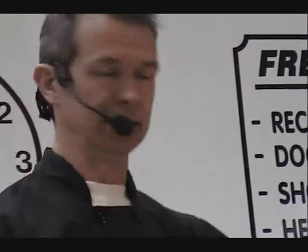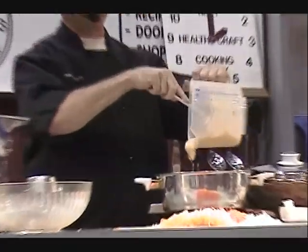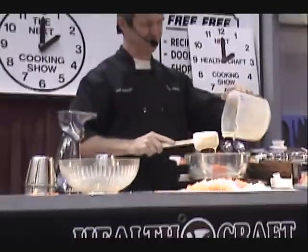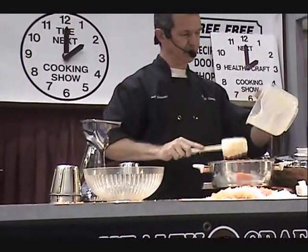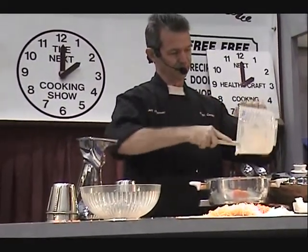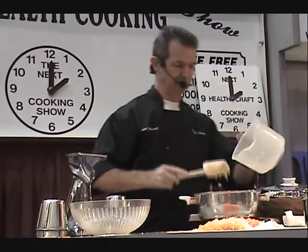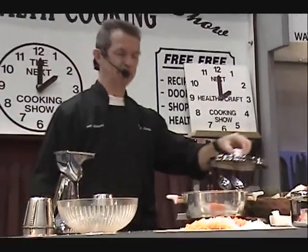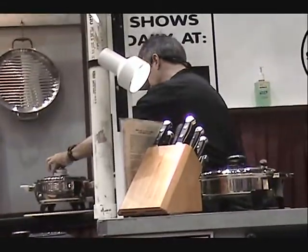You don't even have to preheat it, which saves you a lot of money. Every time you preheat your oven and you're not using it, you're wasting money. We started with a cold pan and mixed up the cake mix — just the regular cake mix, one egg, and some water. We skipped the oil. The oil is the least healthy of the three ingredients. The reason you need oil when baking in your oven is that your oven is a big, dry, hot box — all it does is dry things out. That's why you should never put meat in an oven. Same thing with your cakes, but without the oven this cake will be delicious even with no icing — it's a very healthy, low-calorie cake.